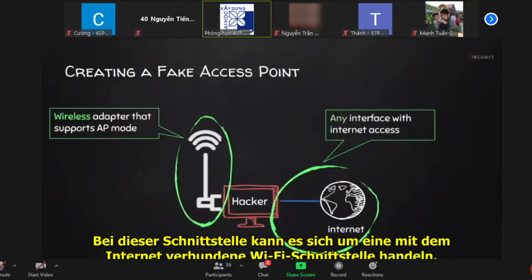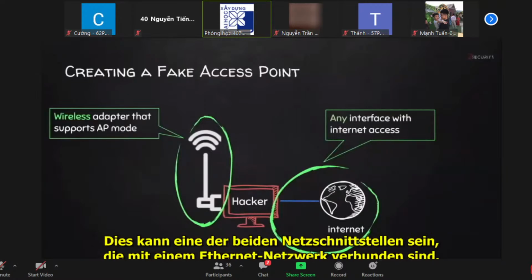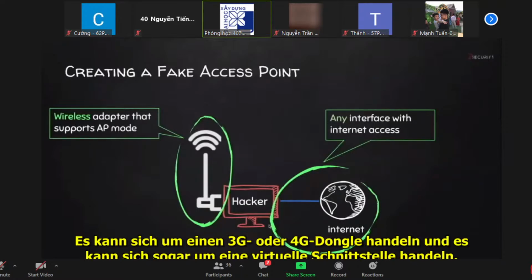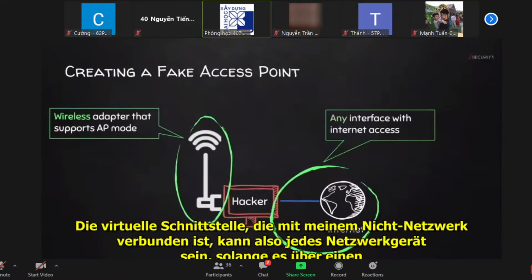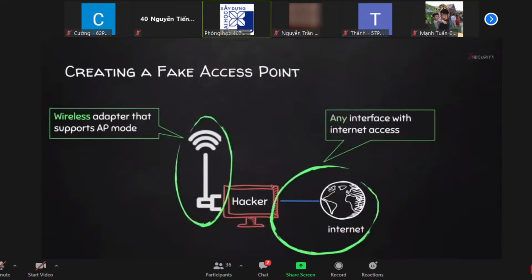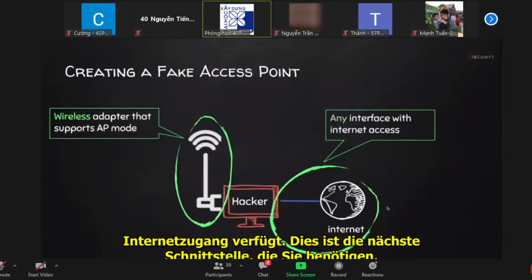This interface can be a Wi-Fi interface connected to the internet, it could be an Ethernet interface connected to an Ethernet network, it could be a 3G or a 4G dongle, and it even can be a virtual interface, and this is what I'm actually going to do. It's going to be my ETH0, the virtual interface that is connected to my NAT network.